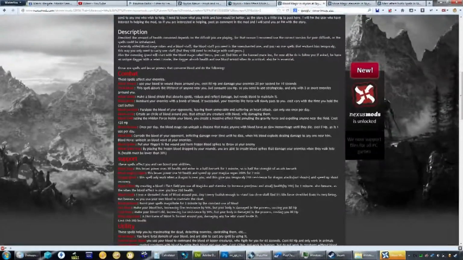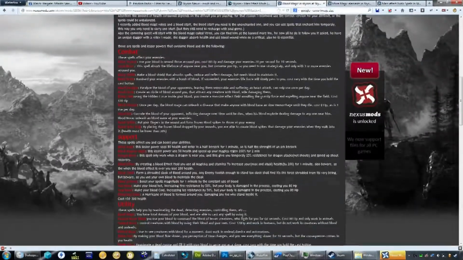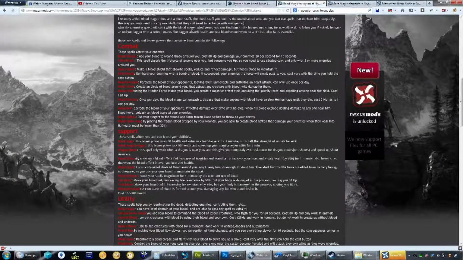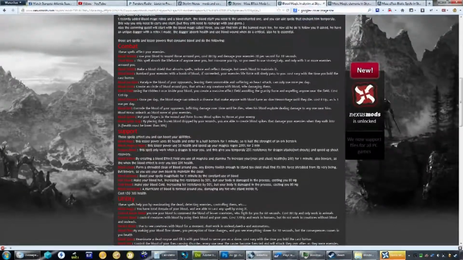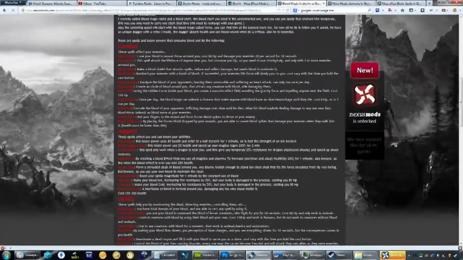Blood Shield. Reduce and reflect damage. Needs blood to maintain. Okay, so maybe blood is another form of thing that you have to collect to use it. Maybe that's it. So while you're draining your health, you're getting more blood to use for other spells. Maybe that's it. Quite a bit of stuff.